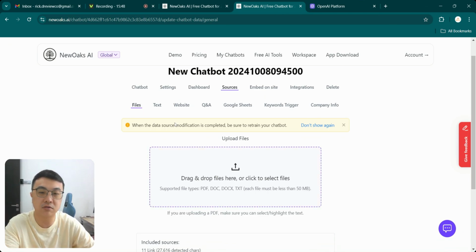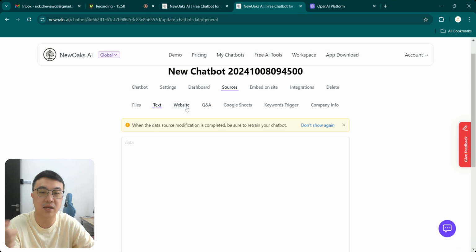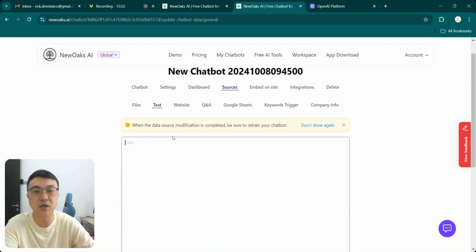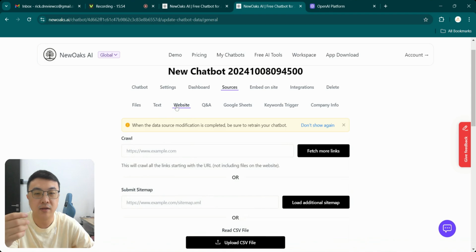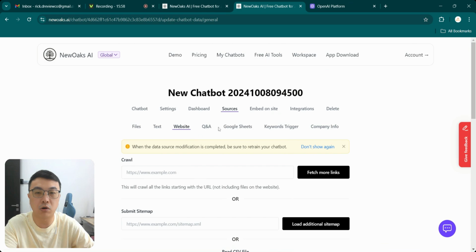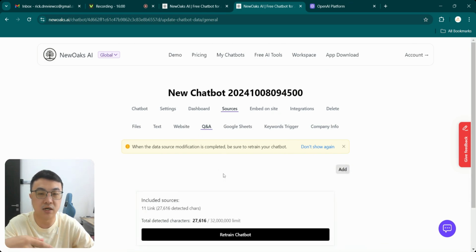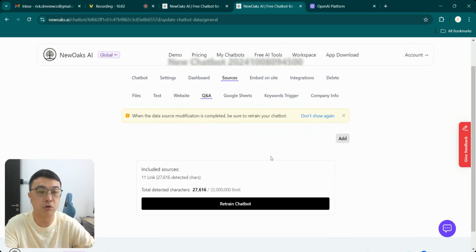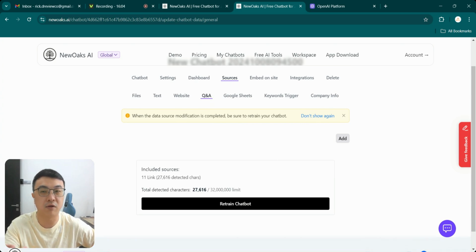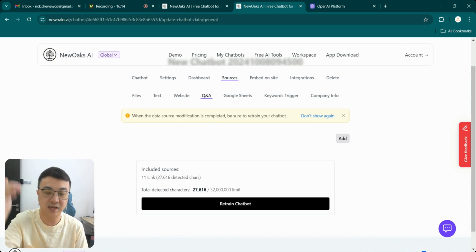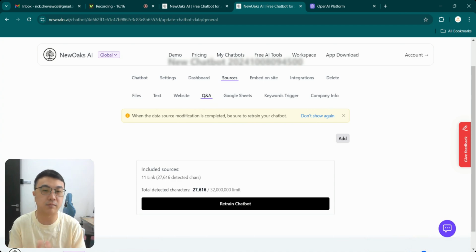So there are files you can upload, there is TXT, just copy and paste the words in. And then this is the website, to crawl. And then this is the Q&A. You must have a Q&A for any company in the world. Any company in the world will have customers, and their customers will surely ask frequently asked questions. There will be a set of questions that are usually asked by customers.